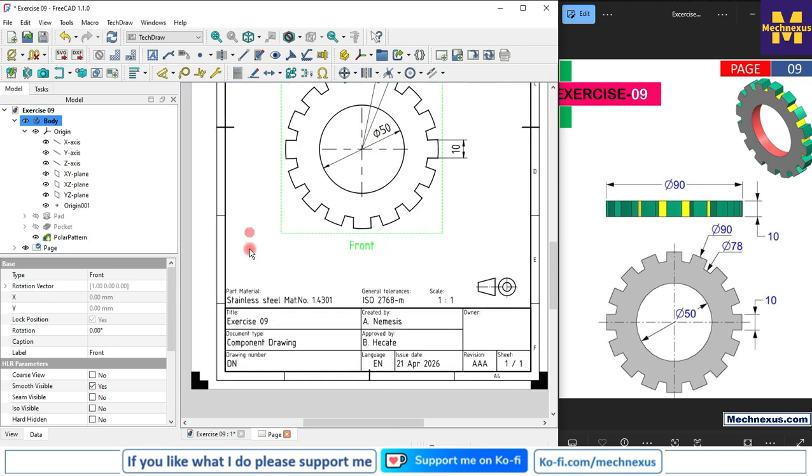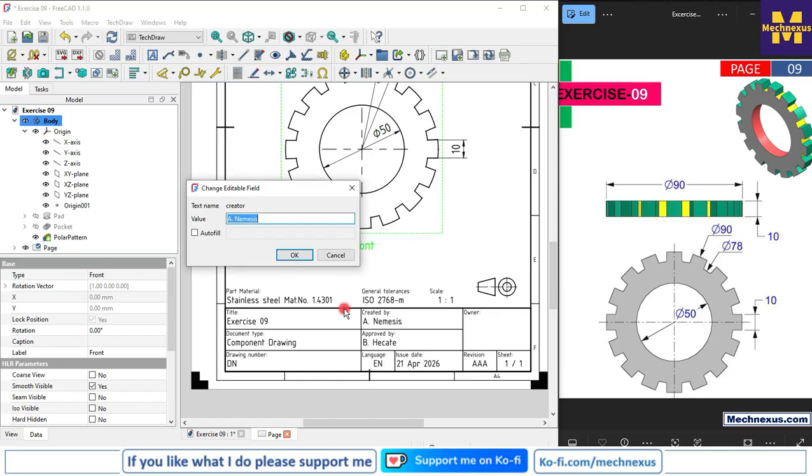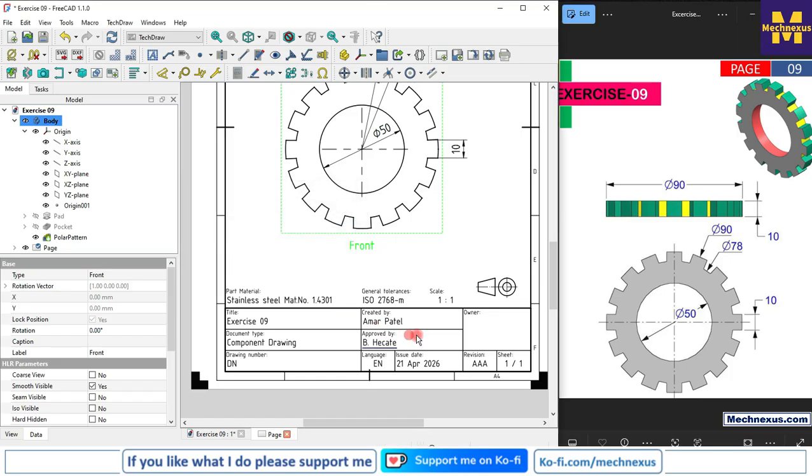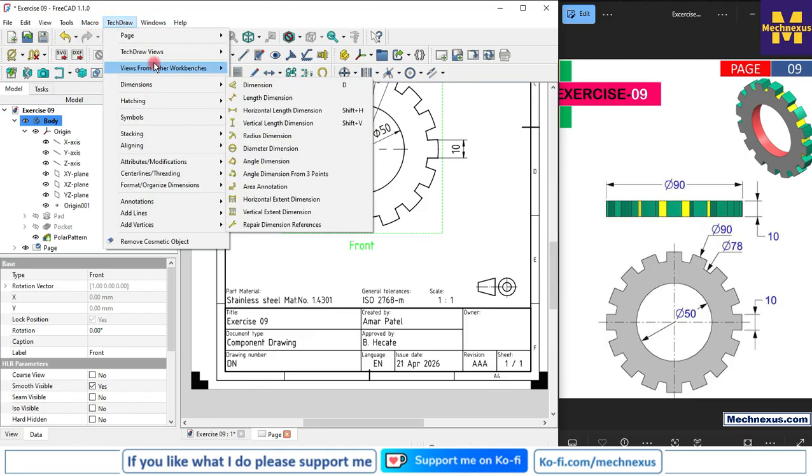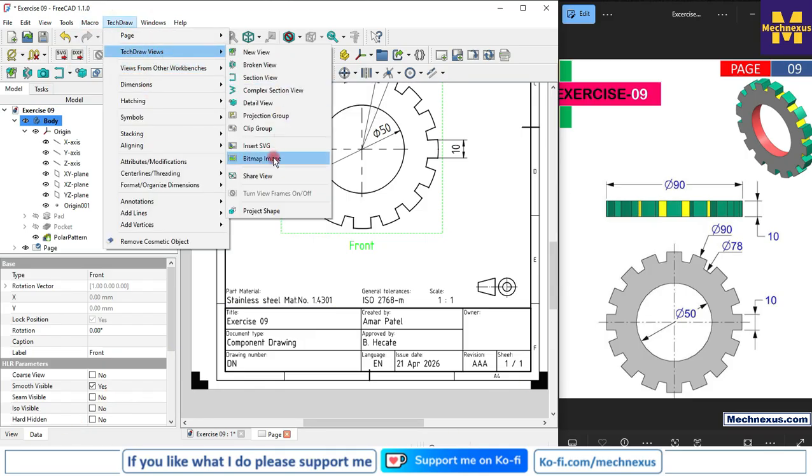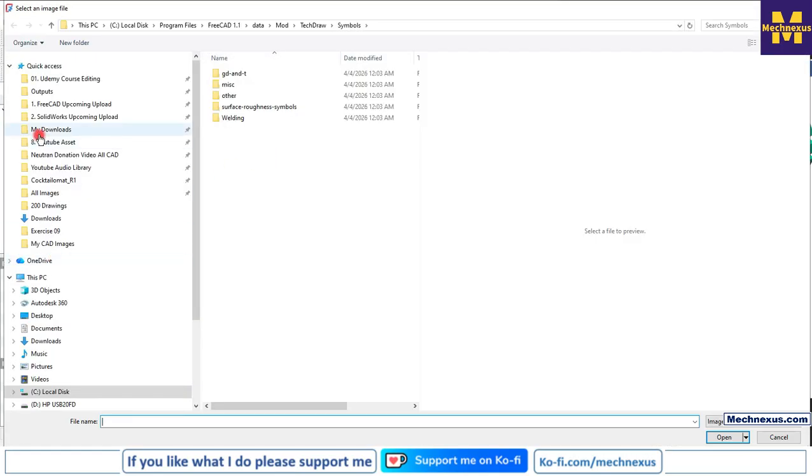And now in the title block field you can edit the drawing title, component drawing created by me, Amar Patel, and here I will insert my logo. So I will go to the TechDraw views, and here you will see the bitmap image.